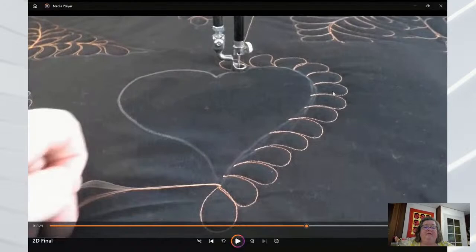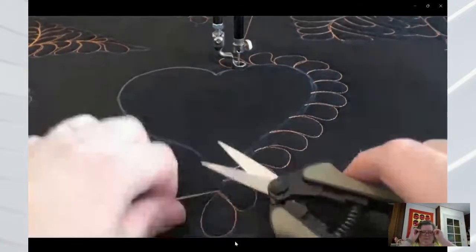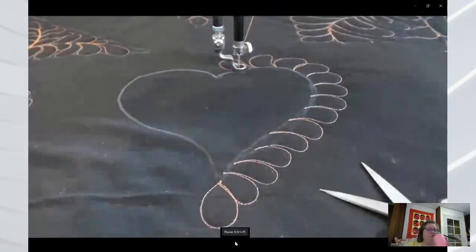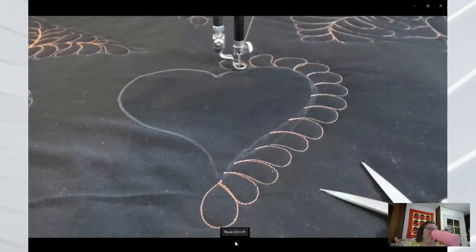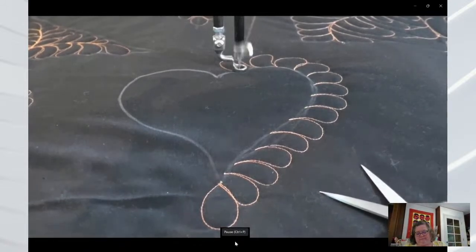Now, you can have stitched your heart before you started. I'm stitching mine as I go just because I don't want to make knots at the end of everything. So I stitch the feather up and I'm going to stitch the spine back down. I'm going to retrace back down.